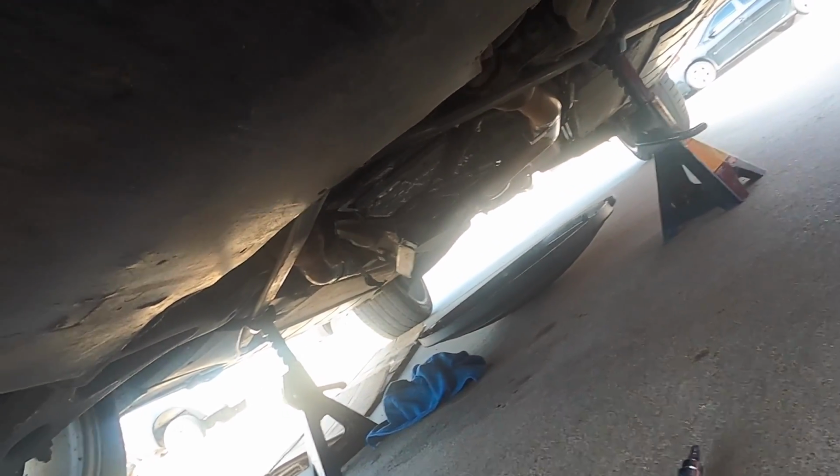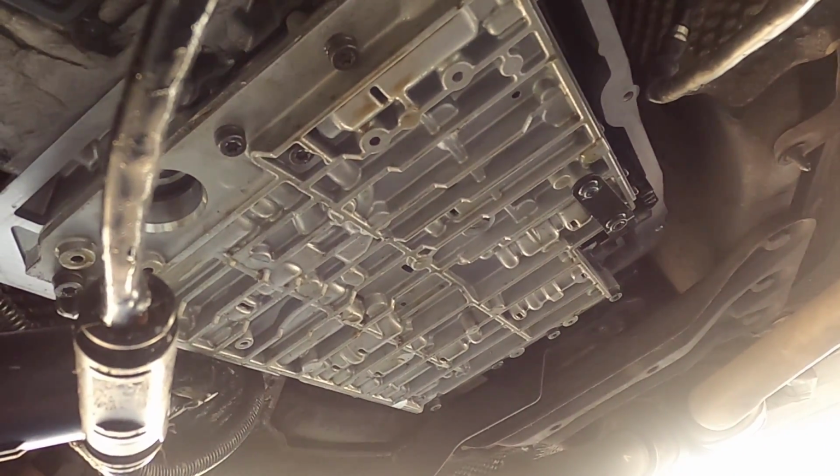Don't forget your magnet, and don't forget to clean off the magnet. But here's where we're at. Just want to give you guys a quick update. We've got the valve body partially installed.